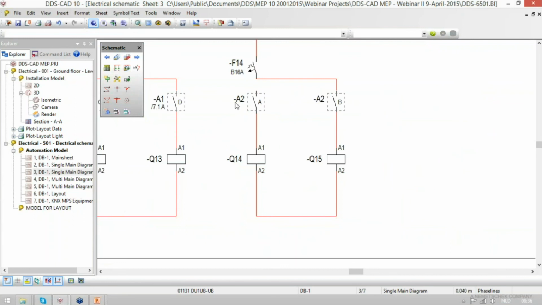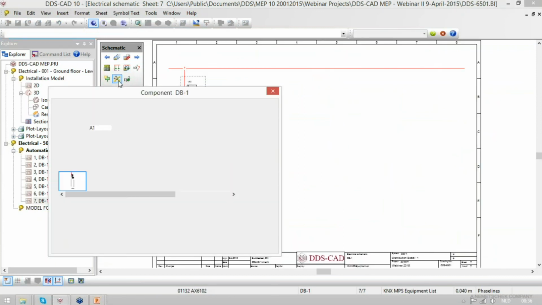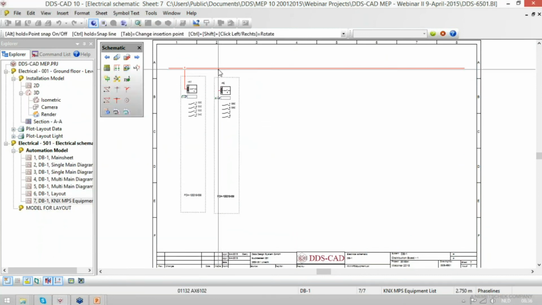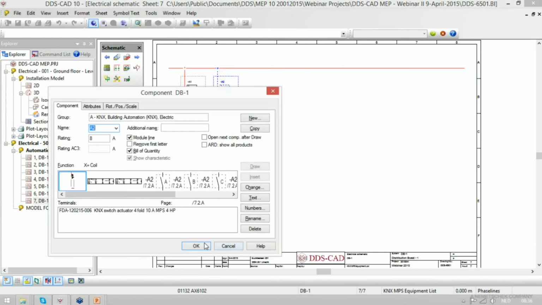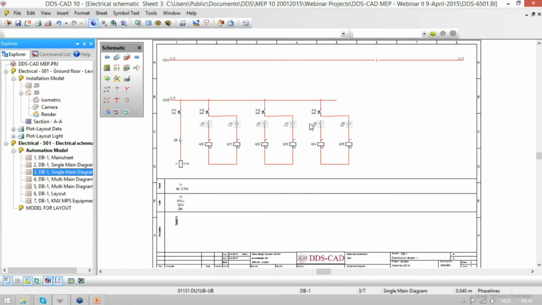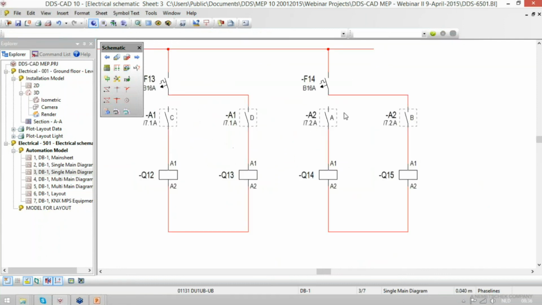We can see the A2 component is generated here without a cross-reference, and if we now go to the KNX overview layout, we can insert not only the A1 but also the A2. And right now this cross-reference to sheet number 35 is handled exactly the same way as we do here.